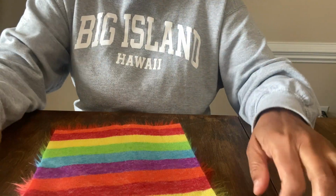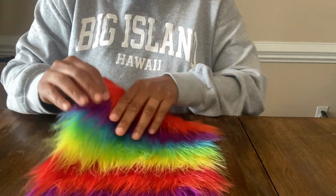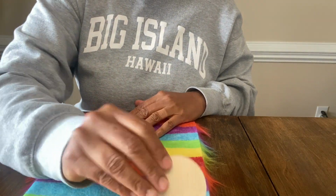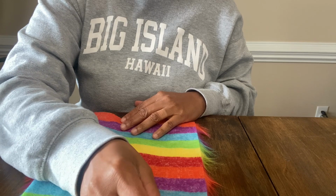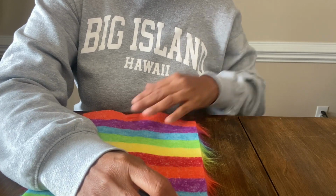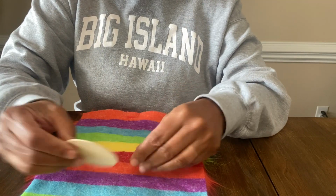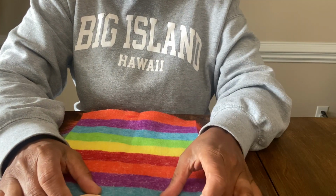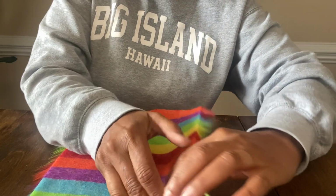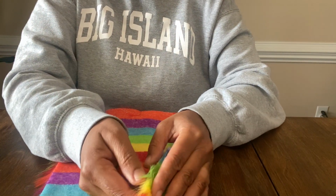So here I'm going to show you the placement, and then you just kind of decide where you want yours to go. But what I will tell you is when you cut on the seam, and you'll probably hear me say this again, you're going to have a lot of fur that comes off. So be sure to cut above whatever color you want to keep. I wanted the little frayed fringe on the bottom.